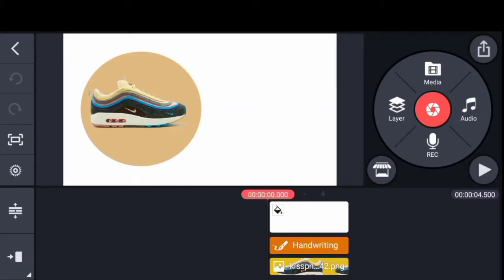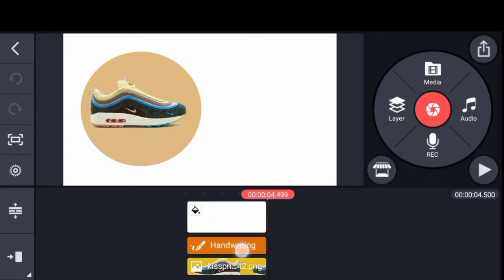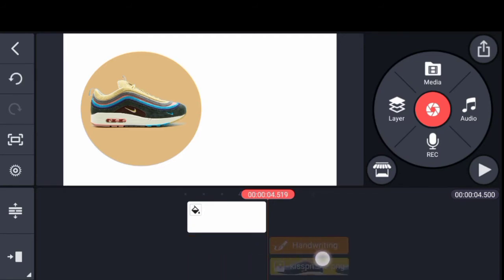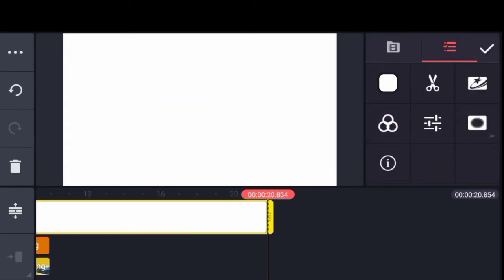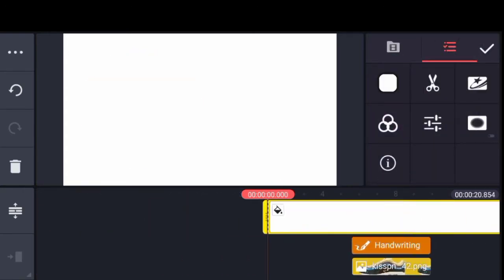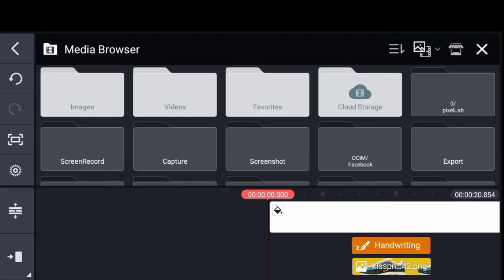Okay, back to our template. So we need to calculate. Okay, so this one, let's just move this one because it will be at the back of this page. So that's good. So we can now extend this one as far as we can. Okay, so the next one is to bring in our images.